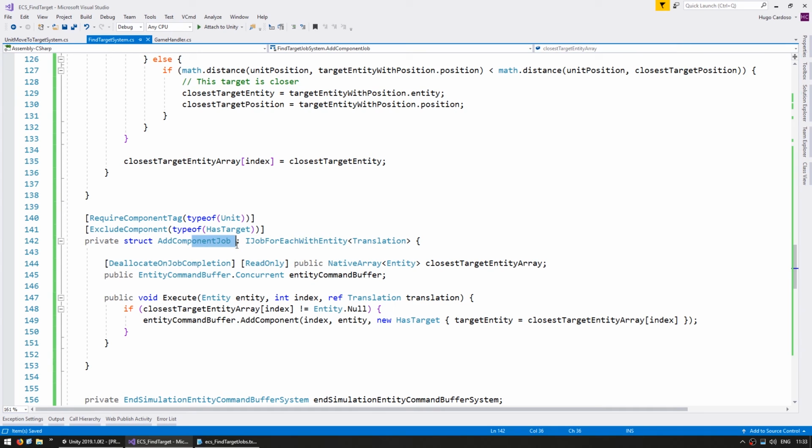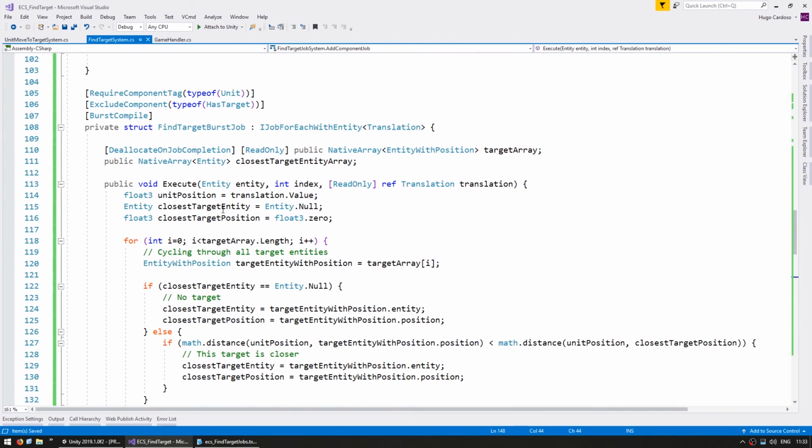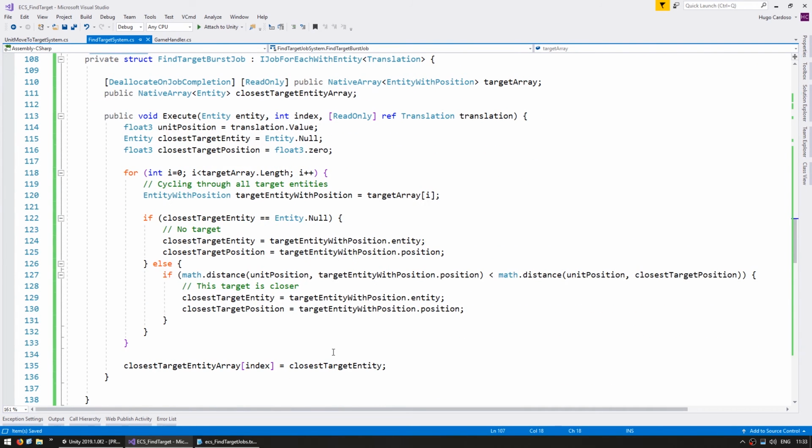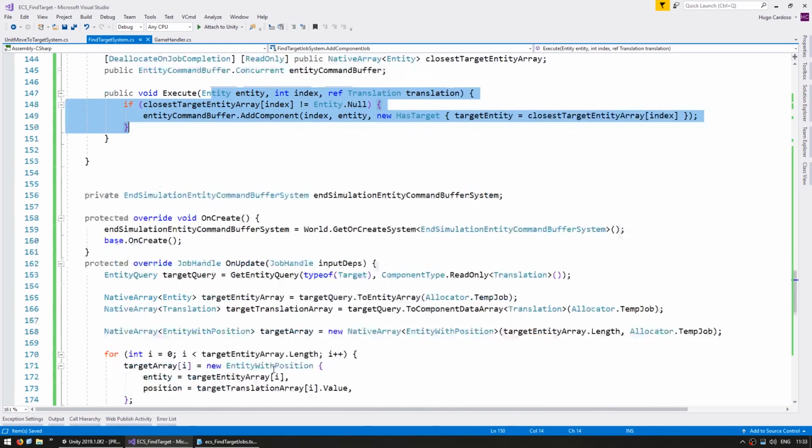And that's it. This is our second job, which is only responsible for adding the component to the entities that do have a target. And we have our first job, which uses burst and just calculates the closest. So this way we get the best of both worlds. We use burst for maximum performance and we still have our behavior working.